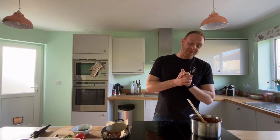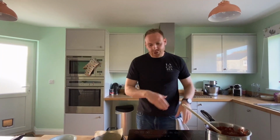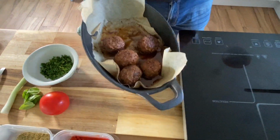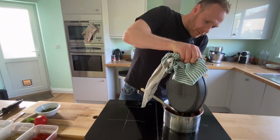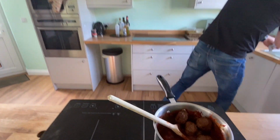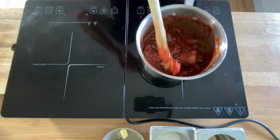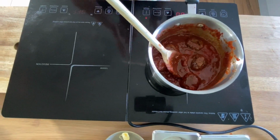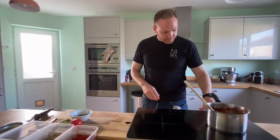Right guys, welcome back. So the meatballs have now had their time in the oven. I'm just going to add them to the sauce. Feel free to add this kind of juices that have come out of it. We're going to reduce it a little bit anyway. So all into the pan. Just get rid of that. Just going to stir this around. We're going to give those around a minute in there, just while we get some other vegetables ready over here.